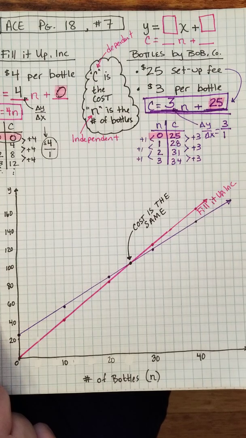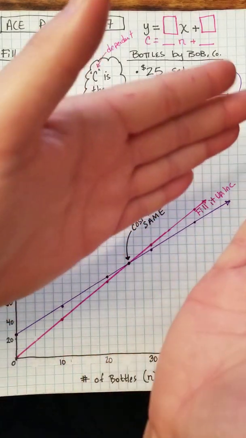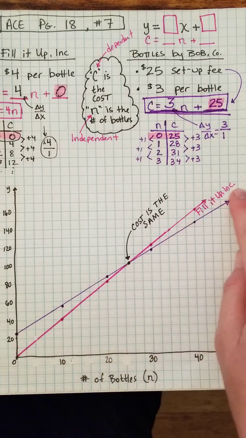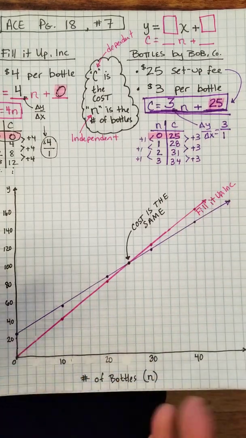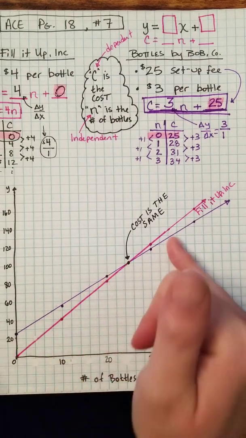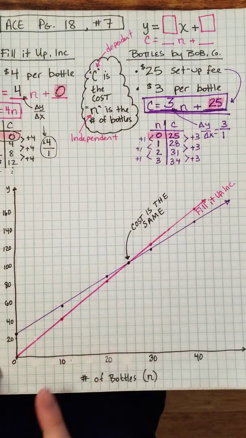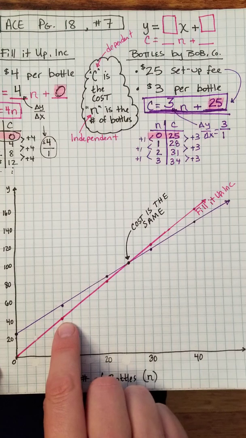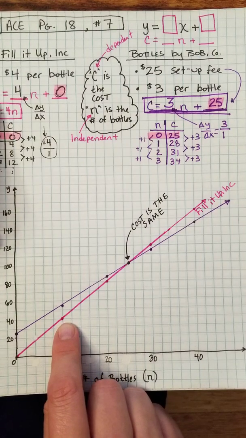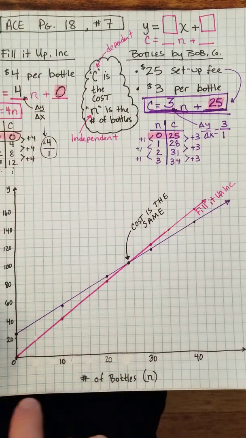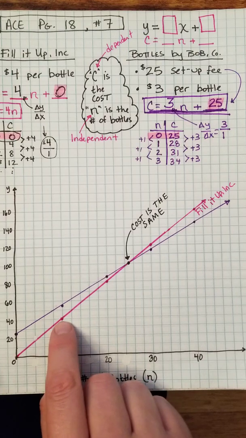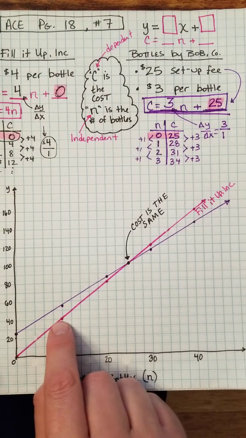But when you get to C and D, they say, from which company do you think this class should buy water bottles? What factors influence your decision? Basically, you have to come to a point here where the lines start to cross. You'll notice that as you start to make your points. So I did every 10. So 10 bottles for Fill It Up, I could go to my equation. 4 times 10 is going to be 40. So I plotted a point at, for 10 bottles, it's $40.